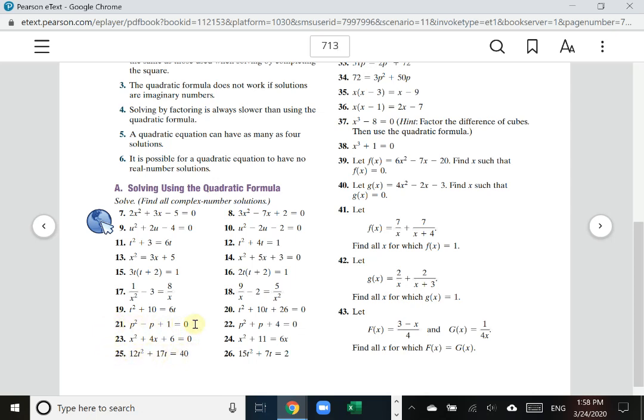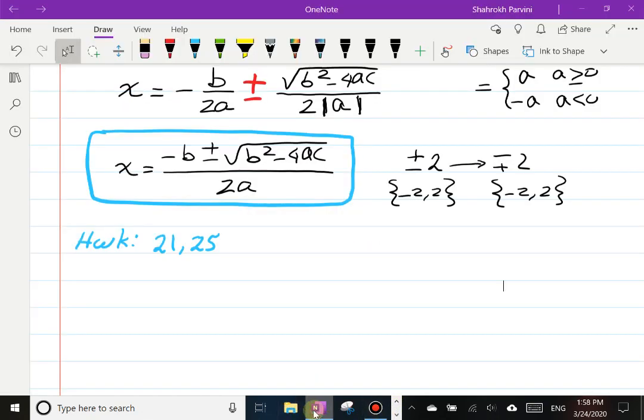So I'm going to do exercise number 8 to kind of get started. Then I will do number 22, and then I'll do number 26 for you. Okay, one's like the homework problems. So let's do this. I'm going to go now back to my notes, and here we go. So in exercise number 8, there we go, get my pen going. So in number 8, now the equation here is 3x squared negative 7x plus 2 equals 0.